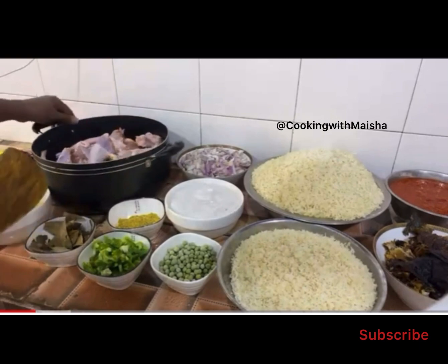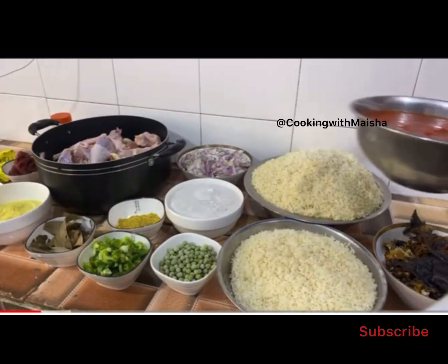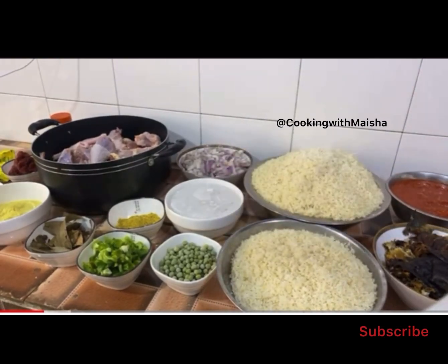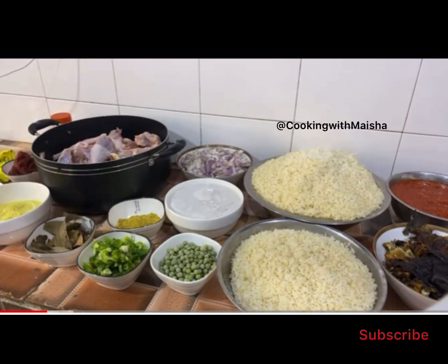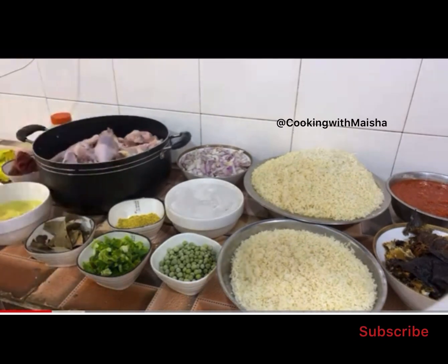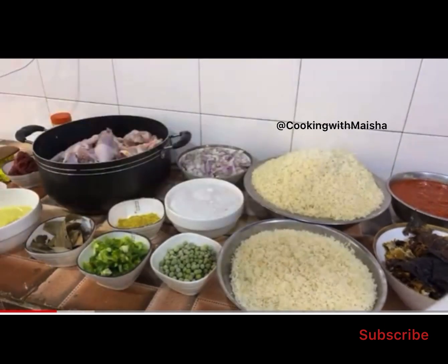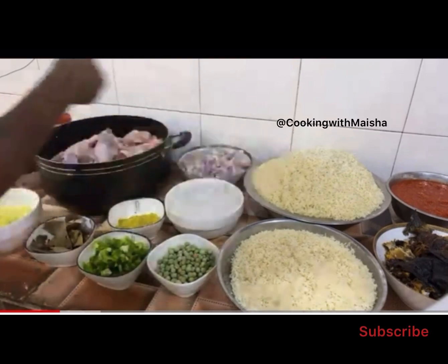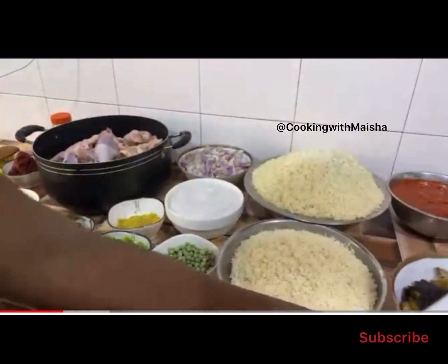So I already have my washed chicken. I'm using tin tomatoes, blended already. This is the tomatoes. It's attaché. That's red pepper, the chambord. Onions. I also have my blended ginger and garlic. I have my salt. I have my smoked fish for the coconut rice.